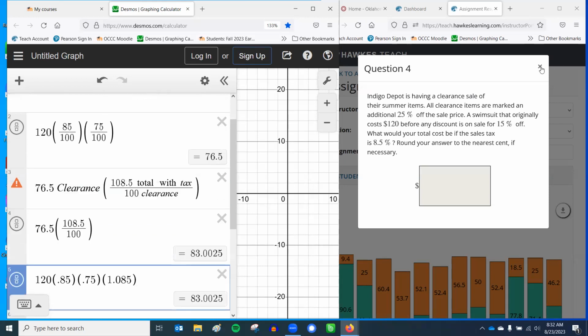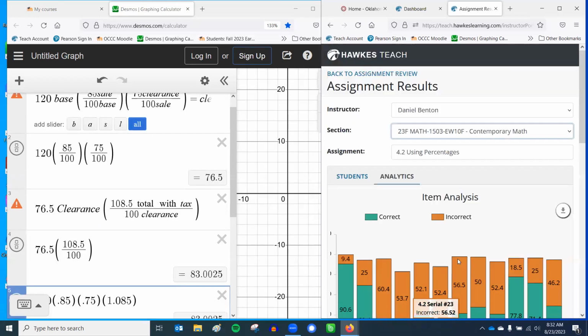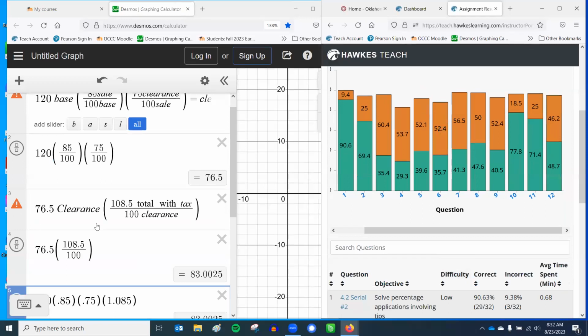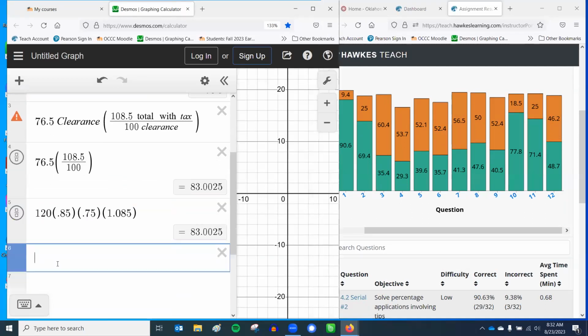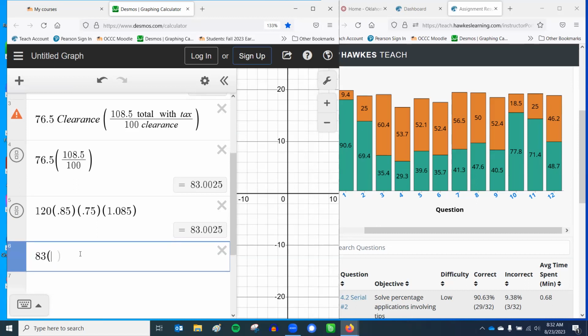But notice that all we did was rates. That's all we did was rates, right? If they had given us the total, we just would have worked backwards with the rates. Let's do that real quick. They'd given us 83.0025. They wouldn't give us the 0.0025, but let's just do the rounded number and see how close we get to the original price. This will be a little off because we rounded things, but that's cool. We'll see that it pretty much works really well going the other way.